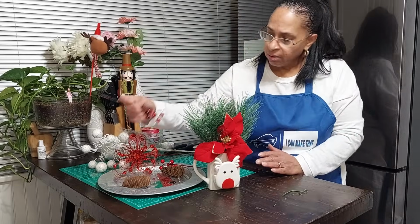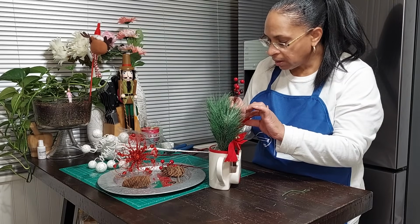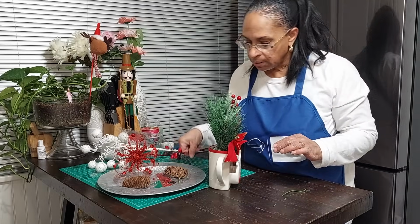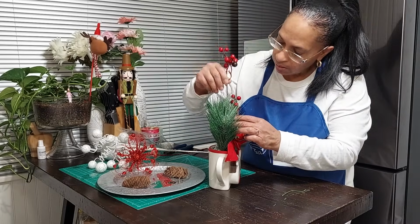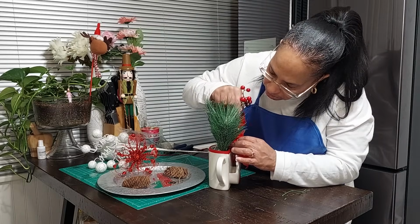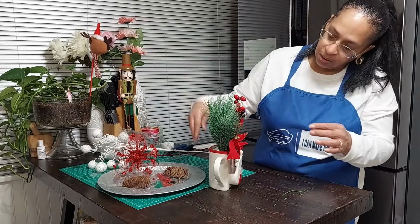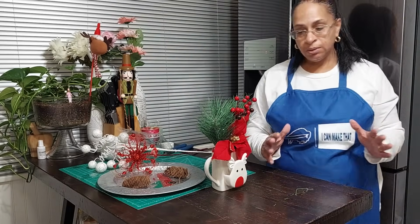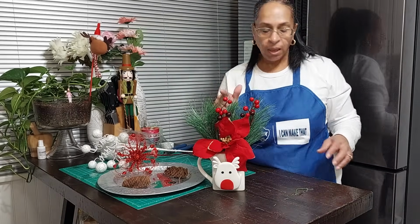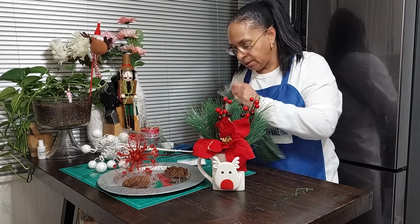And I'm going to add my color to it by adding in some berries. Add a little bit of color in here. This is so simple. Another thing you could do, if you didn't want to do all of this, well, the point of this video is making something really cute with a mug. So you can make these.